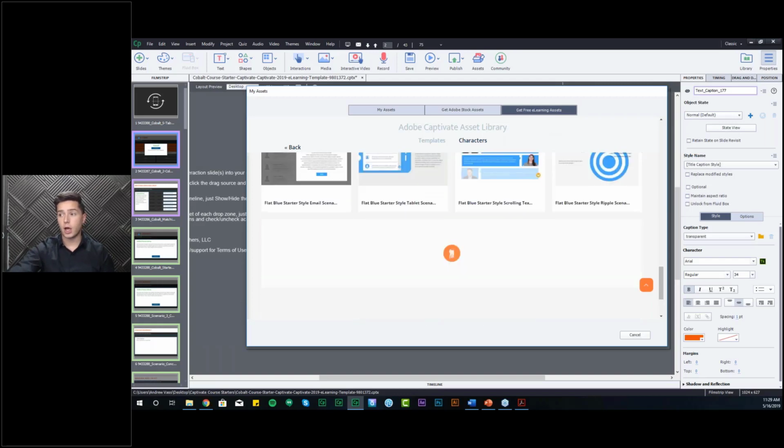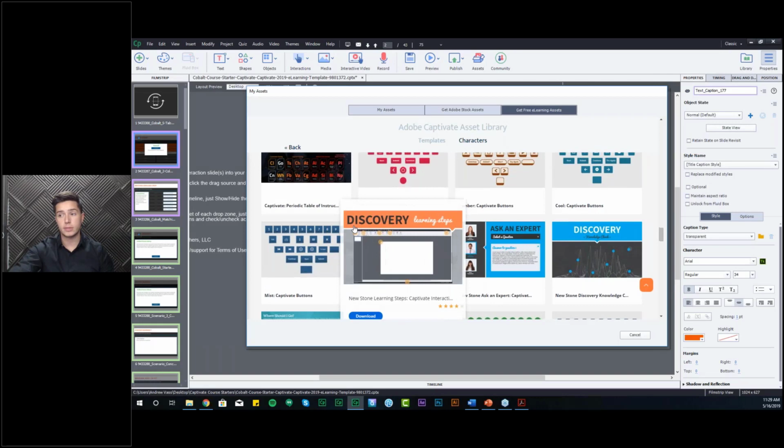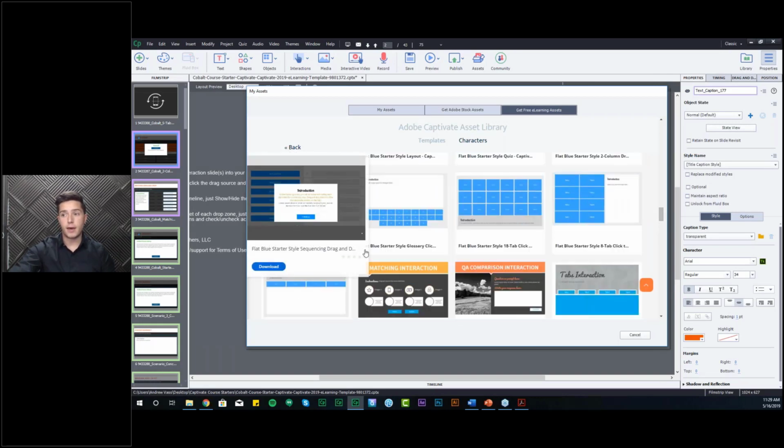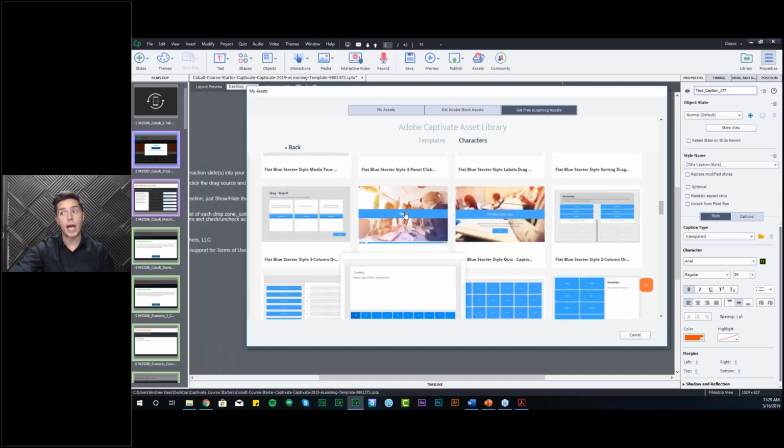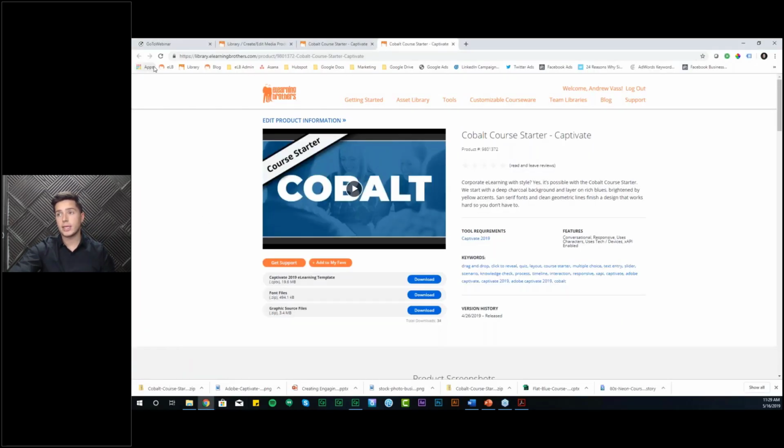However, we do have a lot of templates that are available in here. So for example, we have our flat blue style in here, and we do have a course starter available in the eLearning Brothers template library, but it is a little bit of an updated version, and they're combined from those flat blue style templates.